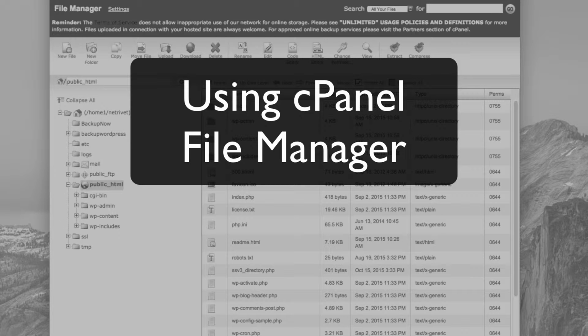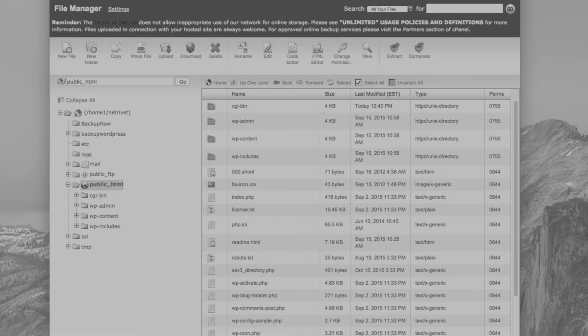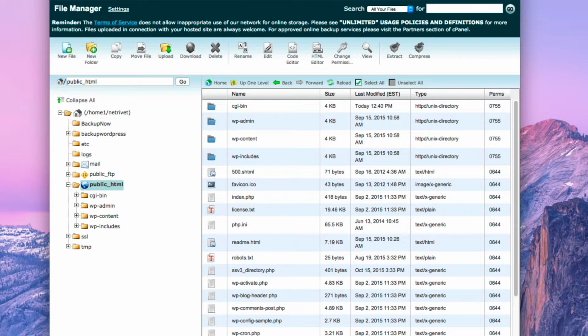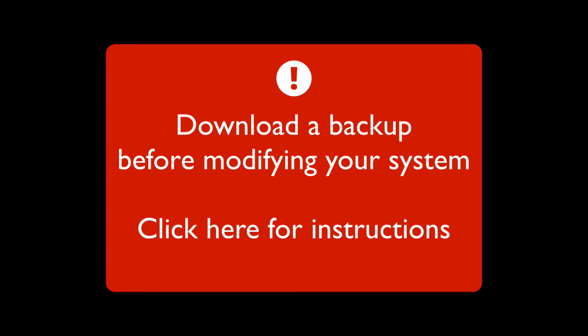Website hosting plans typically provide you with a control panel, or cPanel, where you can manage the features of your hosting account. Inside your hosting account, you'll usually find a file manager tool like this one. The appearance of this tool can be pretty different, but file managers typically have the same features. I'll show you a few common things you can do in a file manager. But before we begin using tools to modify the web server file system, it's a good idea to have a backup. Click here if you need to know how to do that.